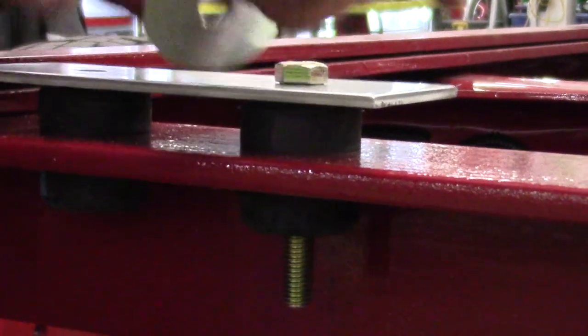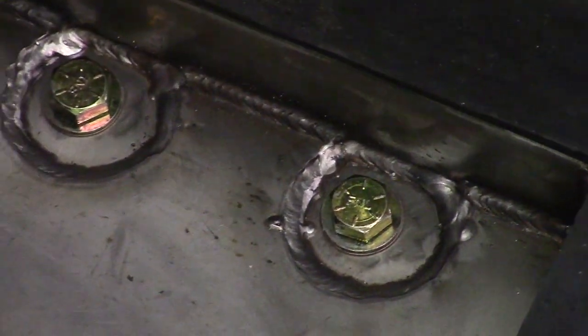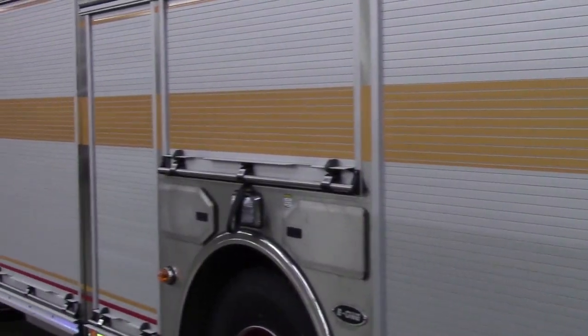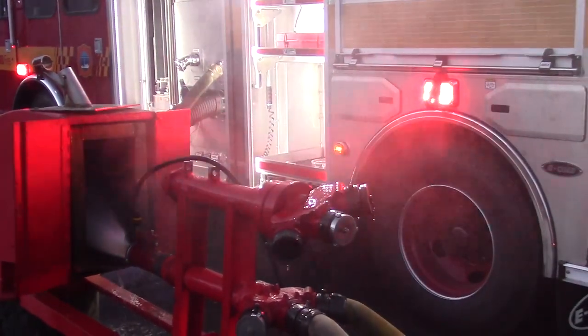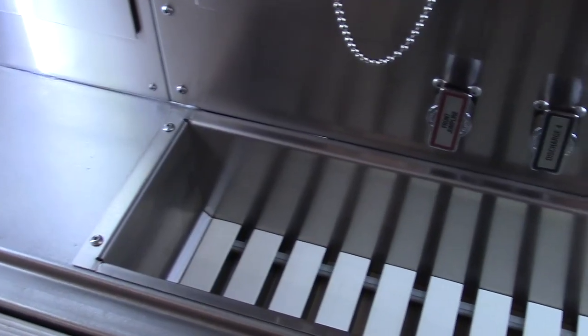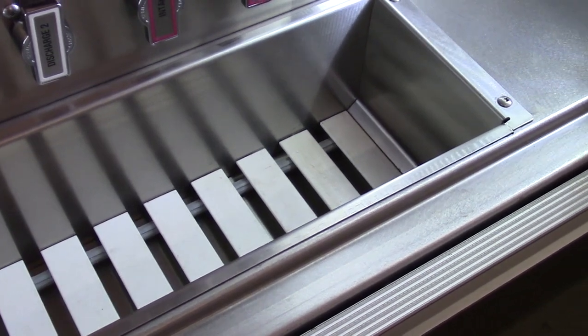The completed pump module is moved to final assembly, where it is loaded on the chassis followed by the body module. The body module is mounted to the chassis frame rails using a double flex mounting system, which allows up and down movement of the body, creating a smoother ride and reducing stress on the main body structure. The water tank is then installed, and final assembly is completed. Post-production includes a complete QA process including a road test, weights, pump and electrical load test, and full inspection. Pump testing is done on site using two 20,000-gallon water tanks underground to draft and return to. For NFPA-compliant trucks, tests are witnessed by Underwriters Laboratories. Many other features are also made from 304L stainless steel, including hose wells, wheel well liners, and brushed stainless steel rub rails — these components will never corrode, and are designed to absorb energy and protect the main body structure in the event of a collision, and to be replaced quickly and easily if damaged, reducing out-of-service repair time.